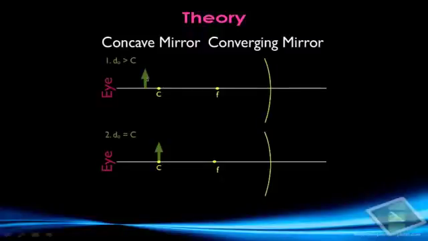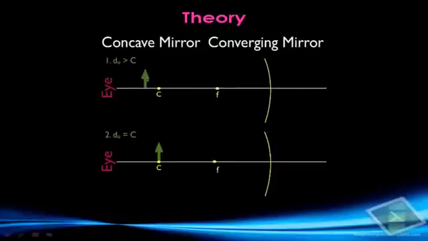Before we do that, I just want to remind you, whether it's a concave mirror, a convex lens, a concave lens, or a convex mirror, for all four of those, the ray diagrams are basically drawn the same way. So you don't have to memorize a bunch of different ways to draw them. You just have to memorize the 2 or 3 rules that we're going to use, and then you can apply those rules to all 4 of those optical devices.